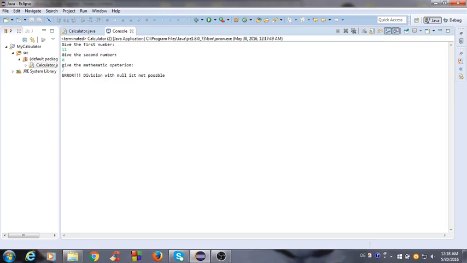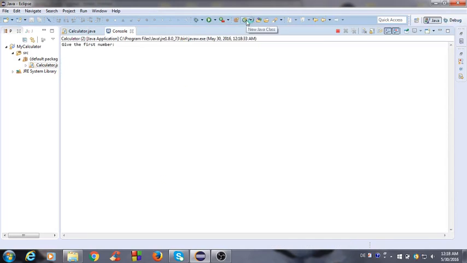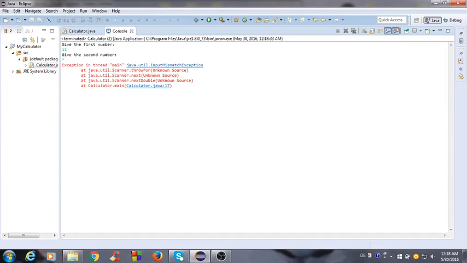Now we should think about how to make the program that always repeats the operation and always gives the new calculator, because without that we have to run again the program like this.